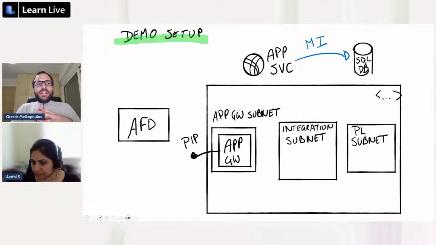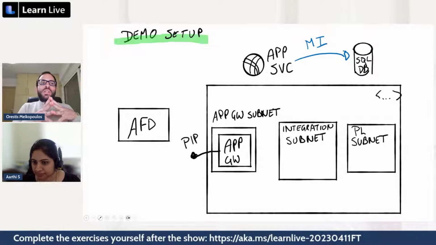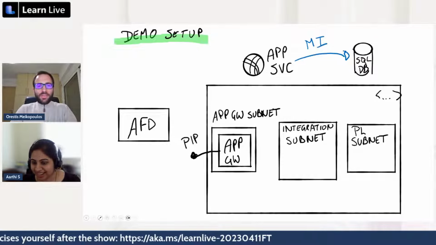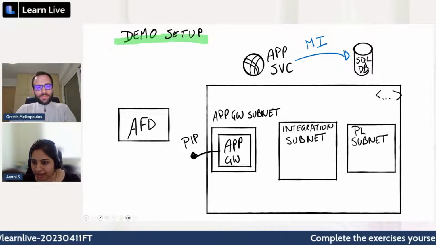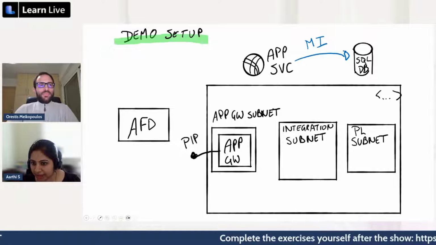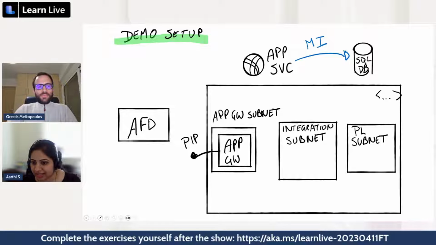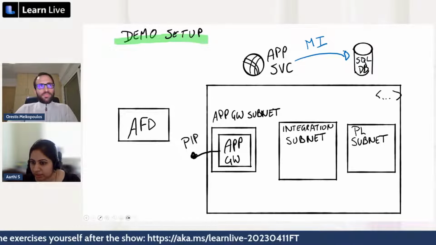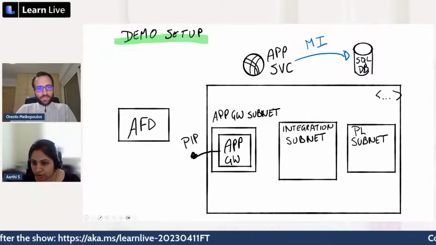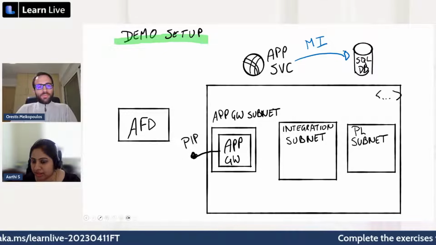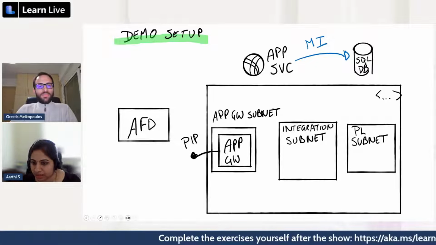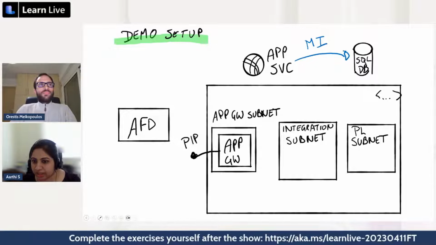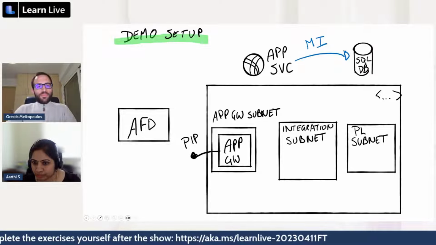So, Arthi, regarding this demo setup, we see those types of scenarios a lot at customers, right? Exactly. Yeah, we see three main scenarios here. One, directly accessing the web application, the app service, using the app service hostname. The other one is accessing the web application through Front Door using the Front Door hostname. And the third one is accessing the app service using an application gateway, which is also a very common scenario. We'll cover that in the demo setup overview demo.